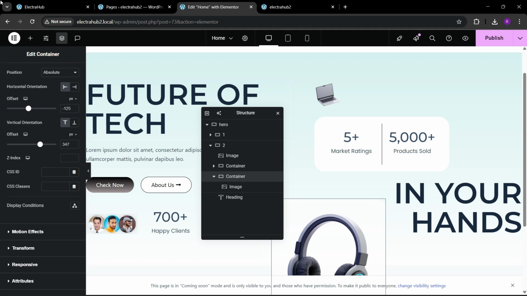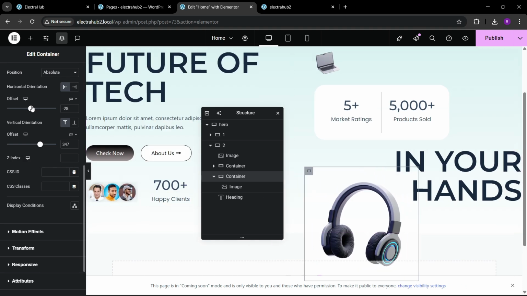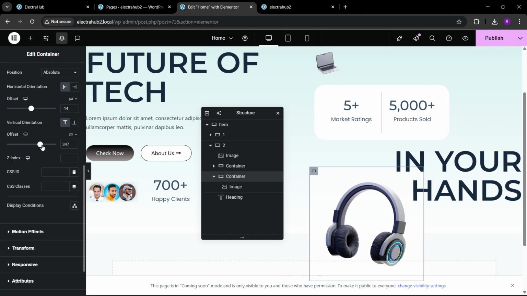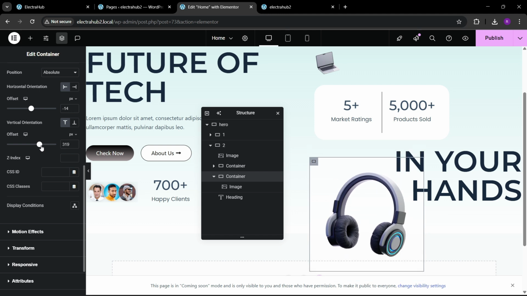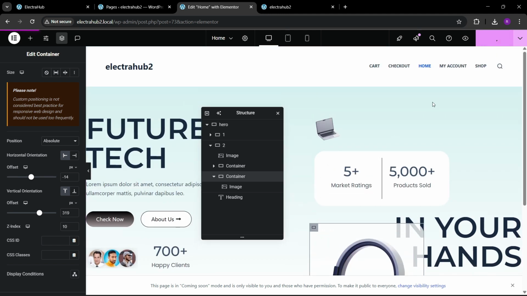So you can put it anywhere like this. So we can just put it more here and just put it a little bit at the top. Okay, like this. And here we have to set the z index value also 100. You can see we have this transparent effect here on this. Okay, so this is done.